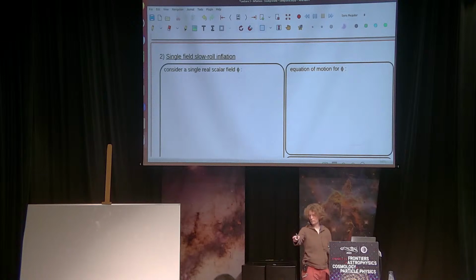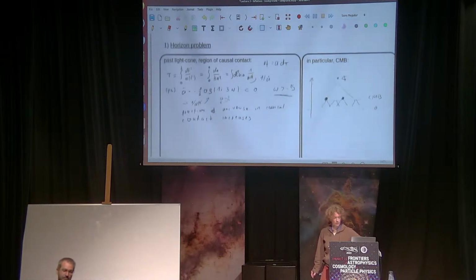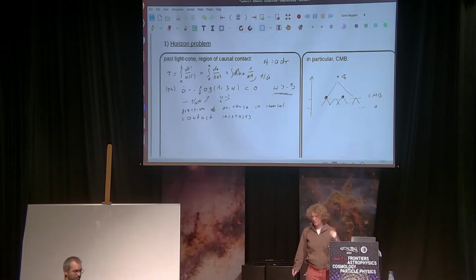Yeah, another one up front. We have not only the flatness problem and the horizon problem. We have also the possibility to have relics from the early universe. Also, maybe the inflation could solve this, right? Yeah, and again, why it solves that will be clear at the end of the next slide.